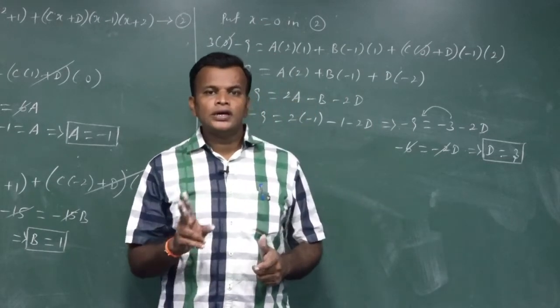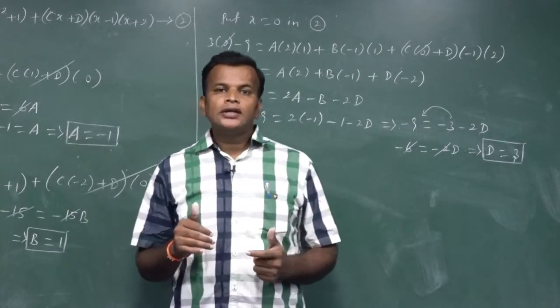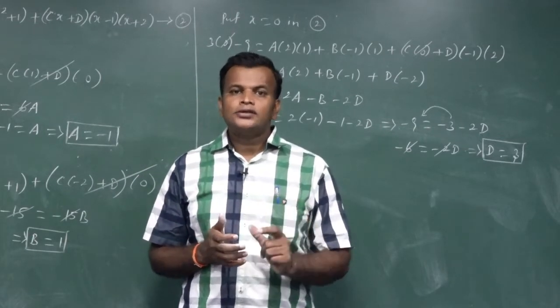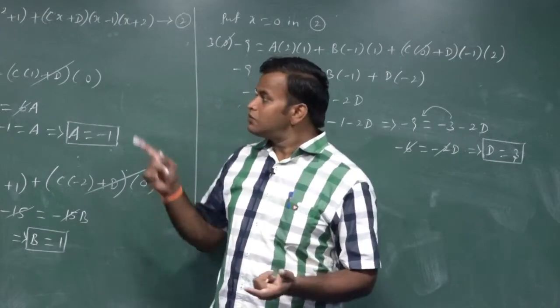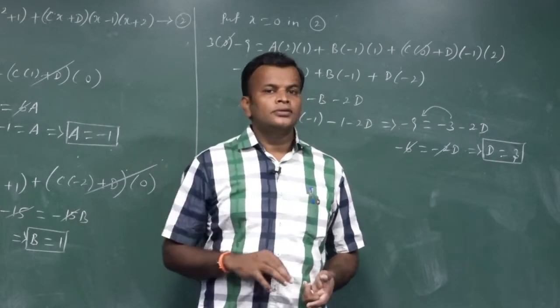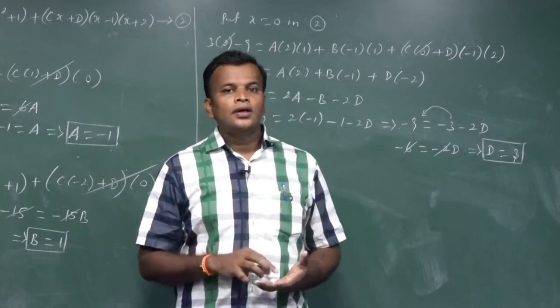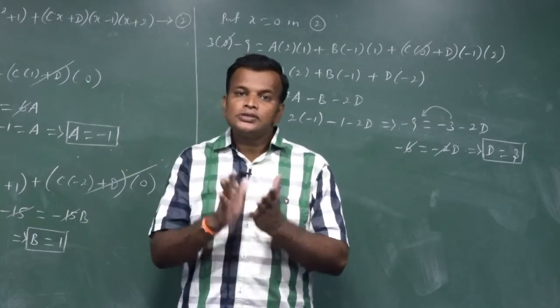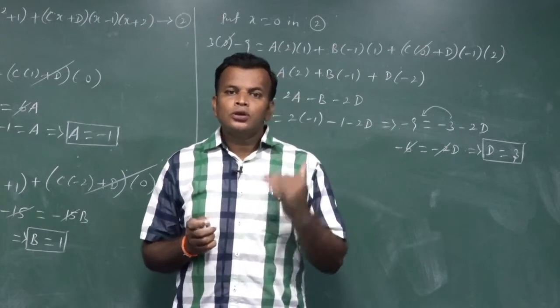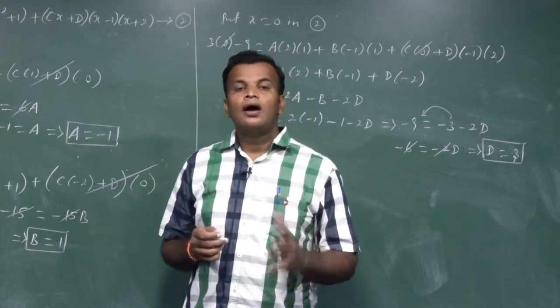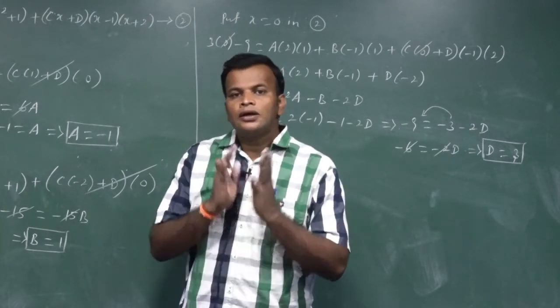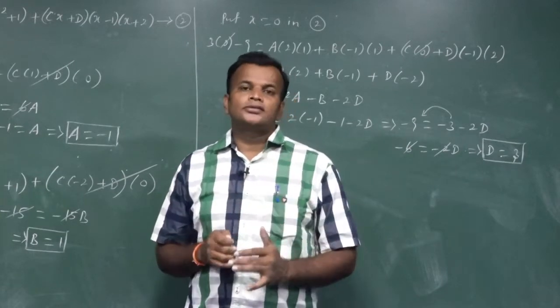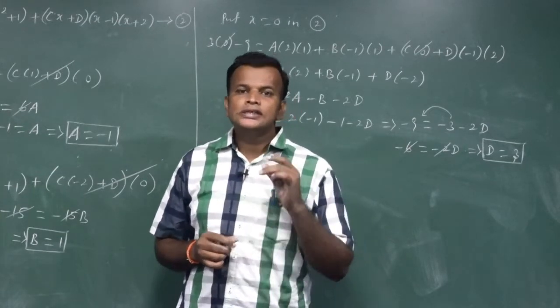So there are two ways. The one is equating the coefficient of the c term. Or the other way, except for these three values of x, we can put any value. Suppose we put the value of x as 5000, 5000 is also possible, but the process is very complicated. So we substitute a suitable value of x, or we equate the coefficient of the c term, which is better and also the easiest.